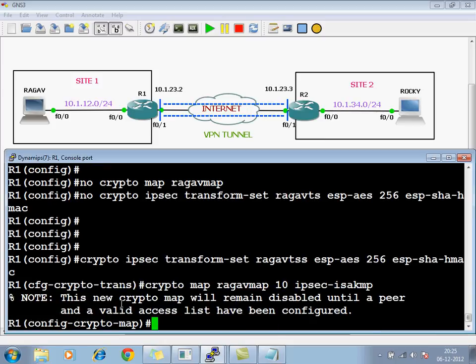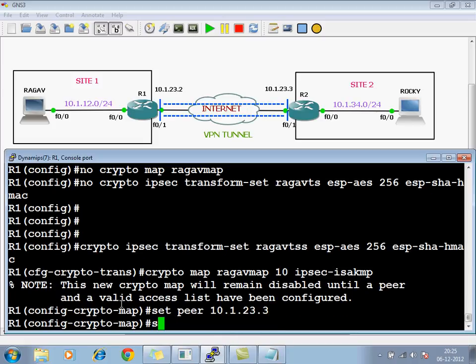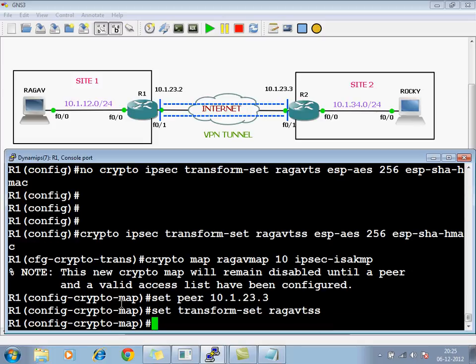For that I need to set the peer, set peer 10.1.23.3, then set the transform set name, Raghav TSS. Then I need to match the IP address, match address. The ACL is Raghav ACL. This may be a different name also.